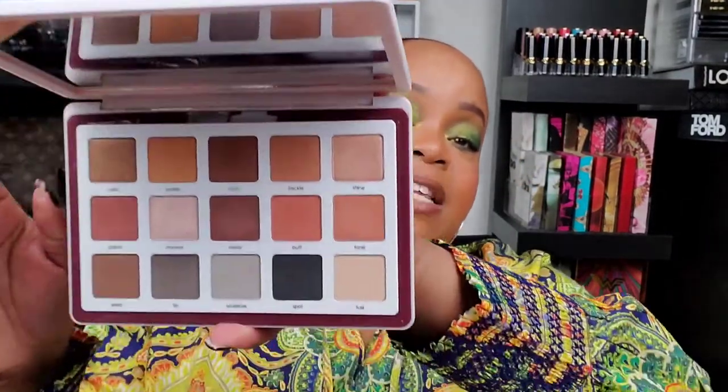And basically, it's an everyday palette. This is an all-natural, all-neutral palette, even though you have a burst of cool tone down here. But it's that everyday working palette. If you only wanted one palette that you can use every day, you're not into colors, you're not into doing all that, you like real simple eye looks, maybe some one and dones, that's when you pull Biba, right? And it's a perfect palette for those type of days. So that's the Biba palette.